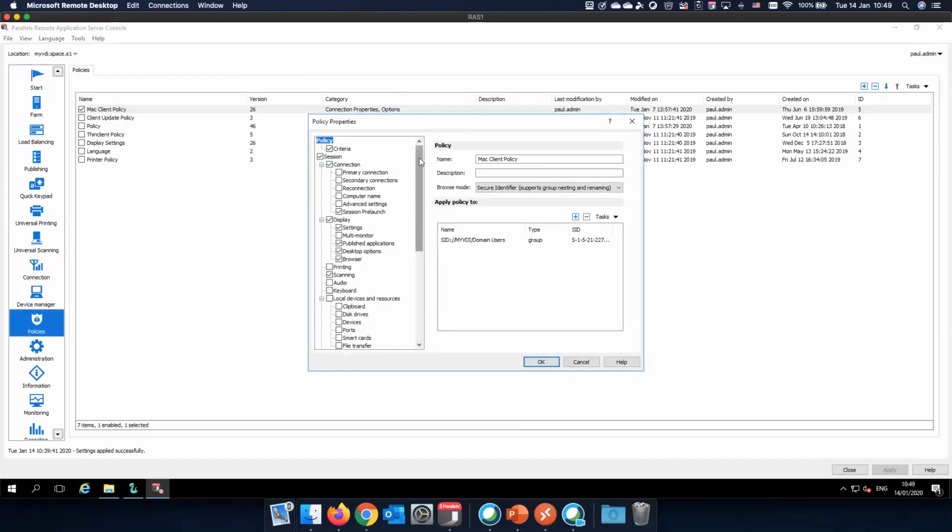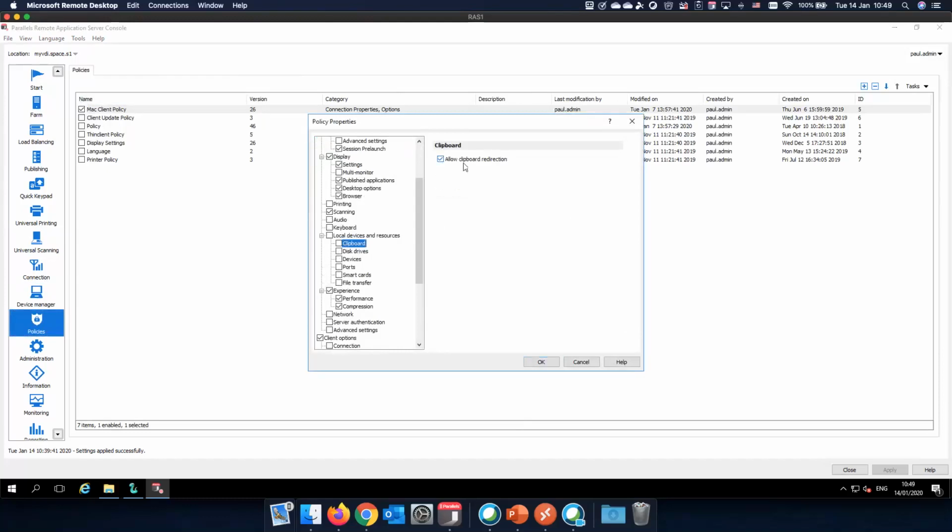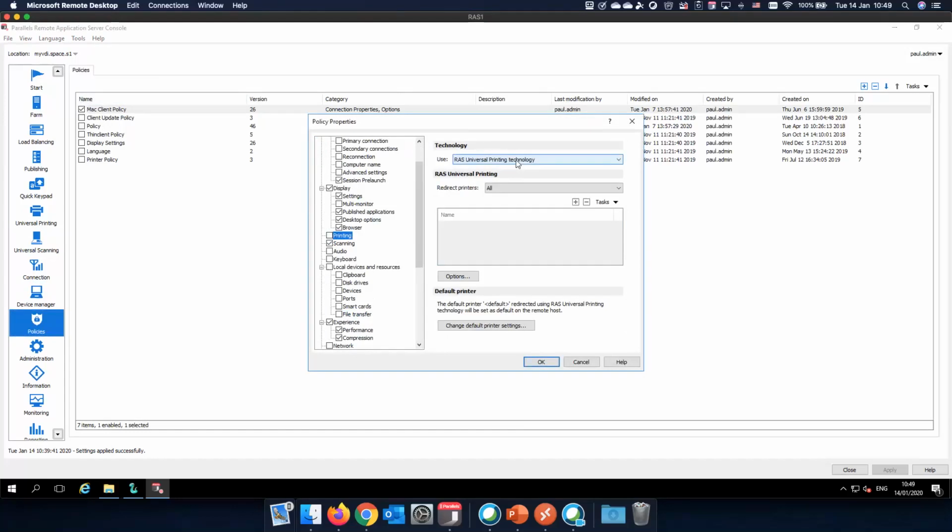There's 2 aspects to this. There's the security side, so we might want the clipboard disabled, disk drives we don't want to redirect, file transfer is disabled, printing is disabled. So therefore, anyone connecting externally, they really don't have very many options of getting data out of the network and leaving it on those laptops or home PCs, etc. So it's much more secure and compliant. So yeah, there's the security side of things, but then it's just the general management.